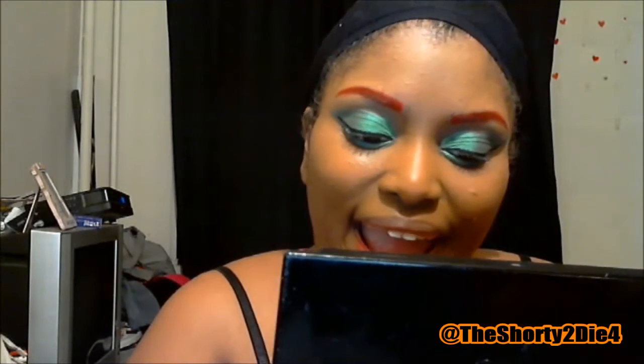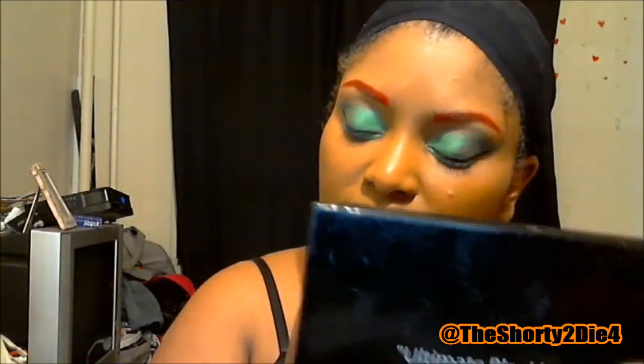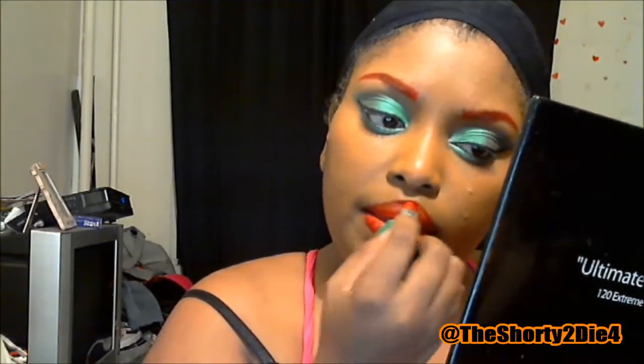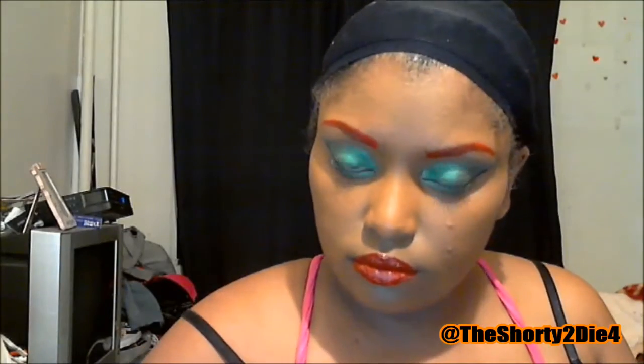Moving on to the lips, I'm going to be using the NARS Cruella Lip Pencil and adding that all over my lips as a base. I really love how this color looks on me — it's one of the few lip pencils I would wear by itself. Then on top I'm adding the Redefined Ruby. I love how it looks — it's so moisturizing and an amazing lip color that looks good on all shades, but best if you have darker skin like me. Then using the Julep Colors in Wine, I'm adding that towards the middle of my lips to give a darker, more autumn-y feel. Finally, going back to the NYX in Guilt Trip, I'm dabbing a little bit of brown on the lips to give that dark, vampy, poisony, toxic kind of look.